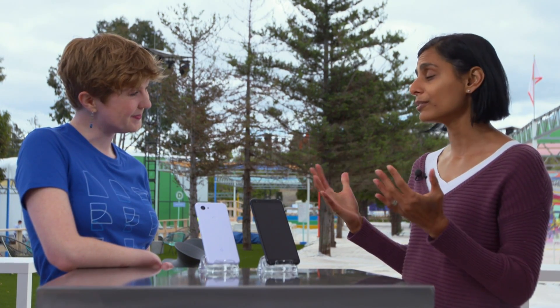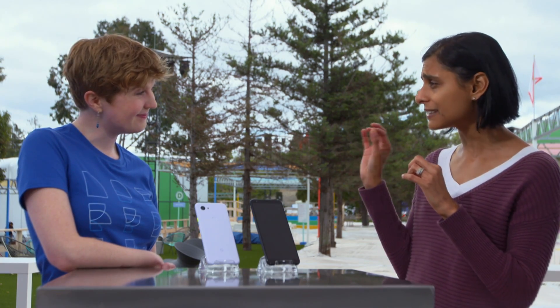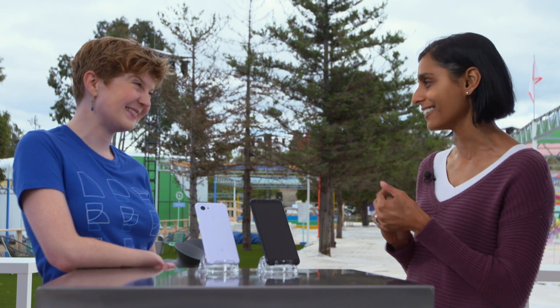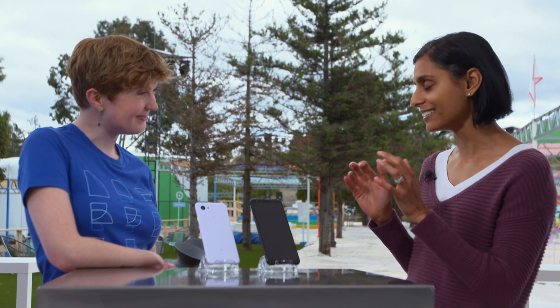On top of Night Sight, you get portrait mode, so you can take incredible selfies with that bokeh effect and a beautiful blurred background. We have a depth editor so you can change and adjust that just how you want. We also have Photo Booth — a savior when you have kids. You turn on Photo Booth and it captures the picture when they're both facing the camera and smiling. That's a rare split-second event anywhere, and Photo Booth captures it every single time, also available on the Pixel 3a.